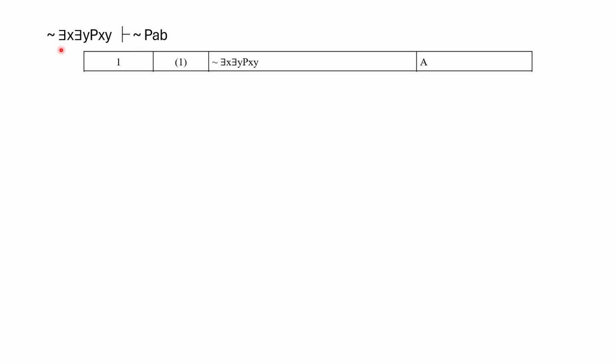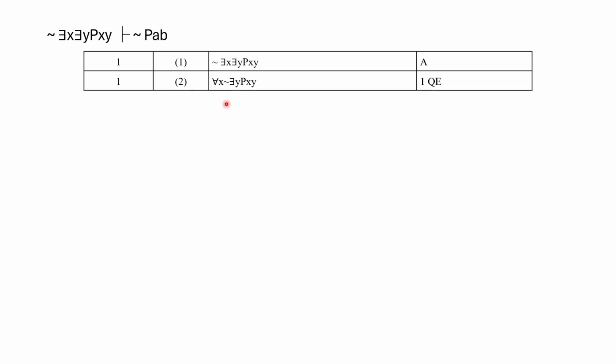of these two existential quantifiers. So we're going to move the tilde across each of these quantifiers one at a time. Based on what I have here in line 1, I can move the tilde across from the EX in front of the EY. I know this probably looks a little odd, but we have to move the tilde one quantifier at a time. So we're taking it from the outside of the EX, and then we're going to move it to the inside of the EX, but outside of the EY. And then we're going to switch our quantifiers around.